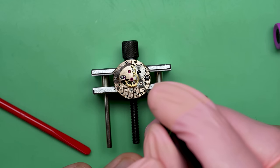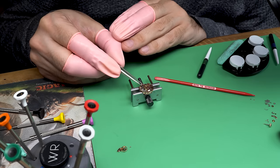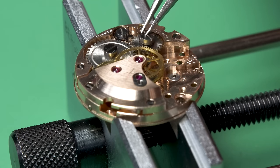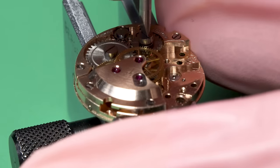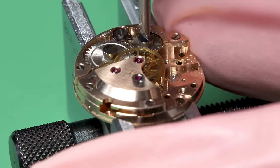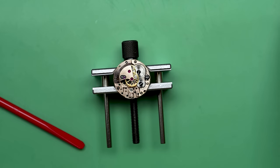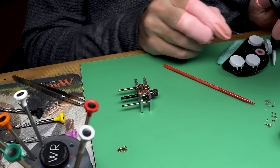But those are the types of things that if I had worked on a bunch of these, I would have put that on first and just remembered it. But as is often the case on this channel, this is the first time I'm working on this movement. It's interesting because it's made my learning journey, I think, accelerated because I'm always working on different types of stuff, because I like to have a lot of variety for you.